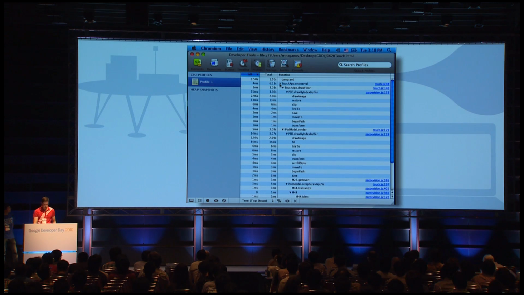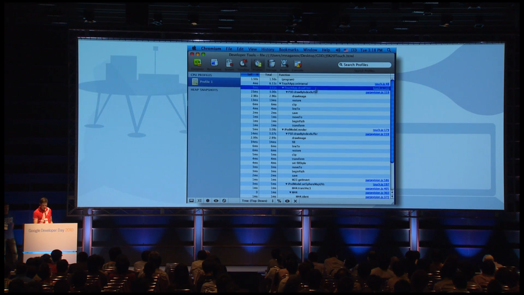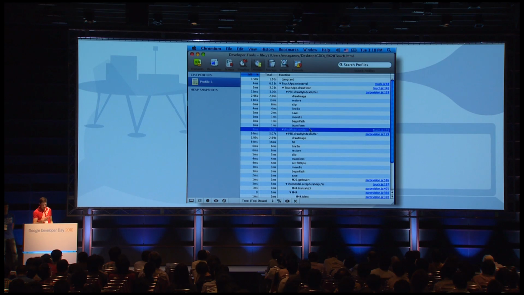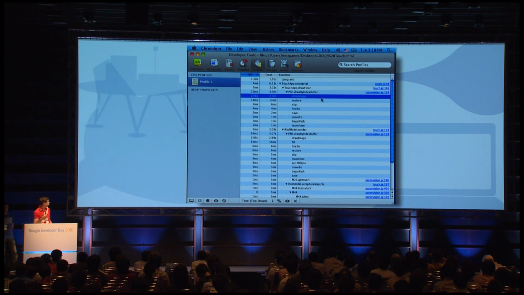Okay, but you not only can identify performance problems this way, you can also look at how your application works. For example, in this case, we see that the rendering is run on timer intervals, and it renders the floor and the model of the phone separately, and they're both using the same underlying function that calls canvas. So this is pretty nice.